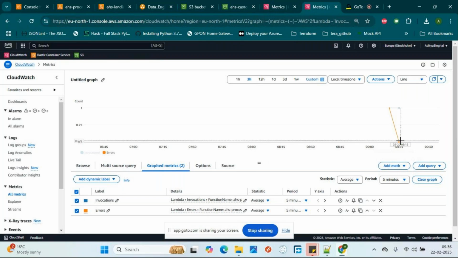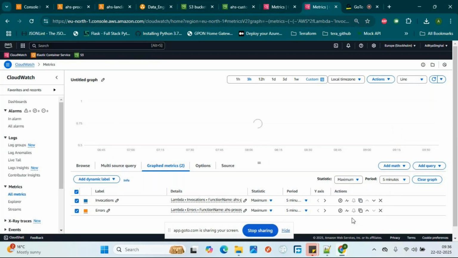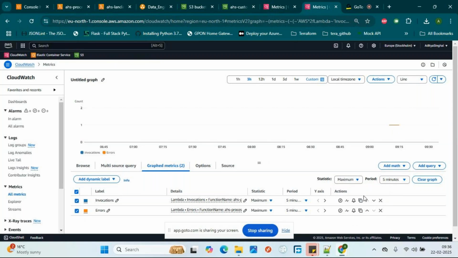This makes sense. And instead of average, let's go with maximum only, not maximum, sum. Okay.